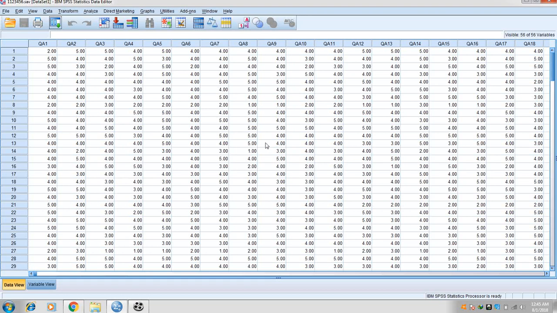Okay, so today we are going to conduct exploratory factor analysis for the validity of the instrument. If you are going to develop your own instrument or you are going to adapt a questionnaire, you have to perform the validity test, exploratory factor analysis. Before going to exploratory factor analysis, I want to clarify some rules of thumb that your data should fulfill, and you have to take some decisions.